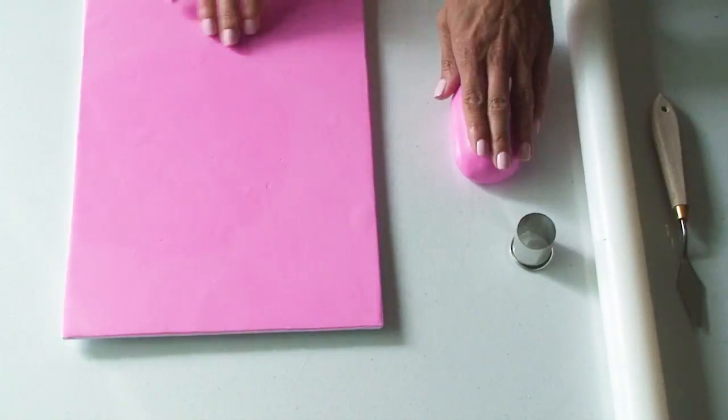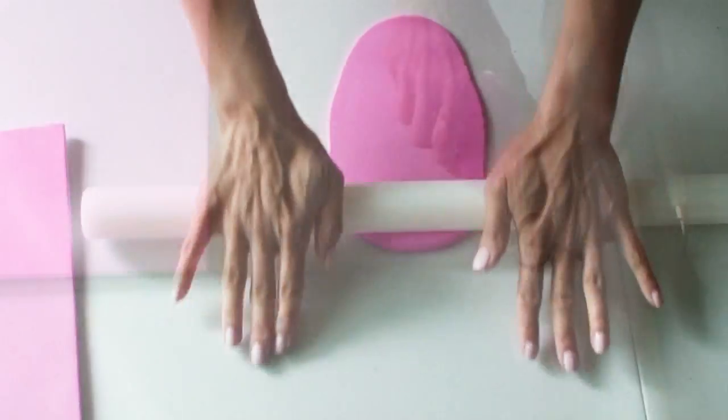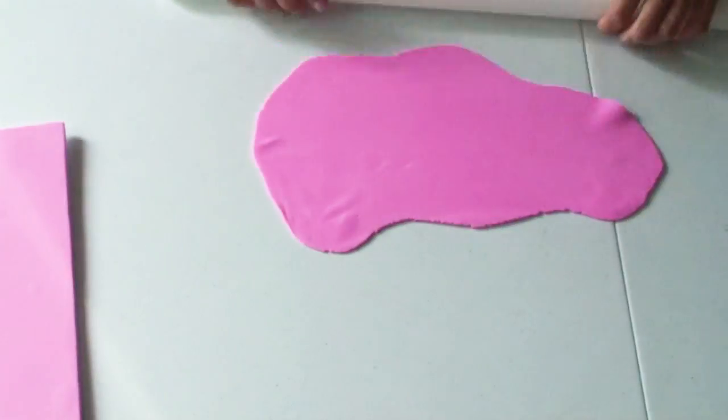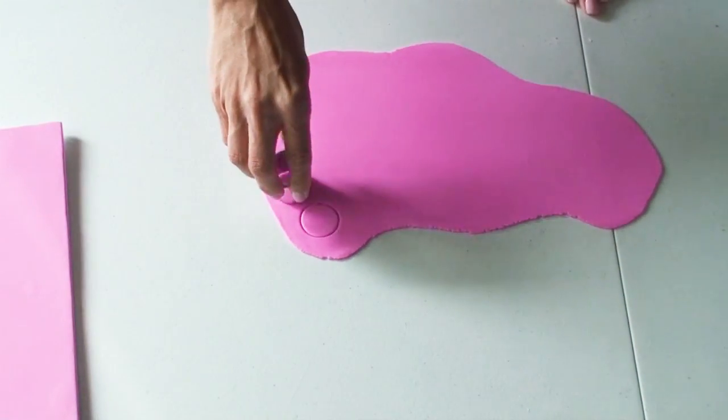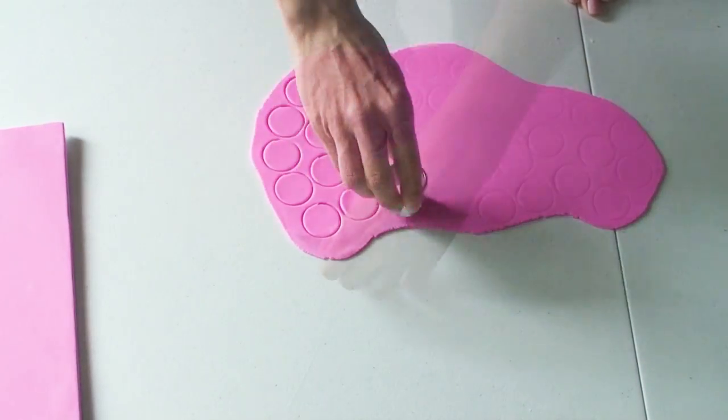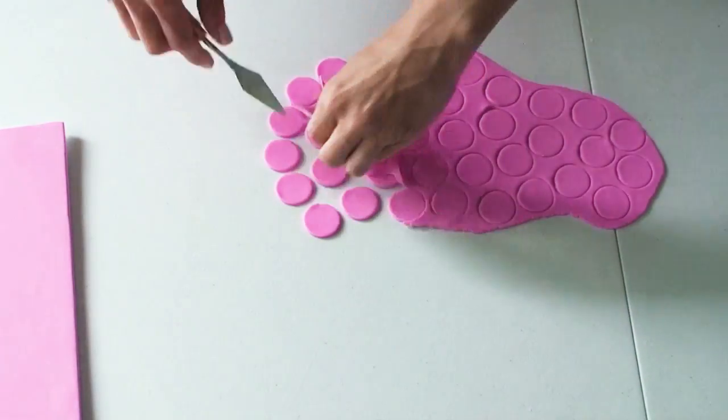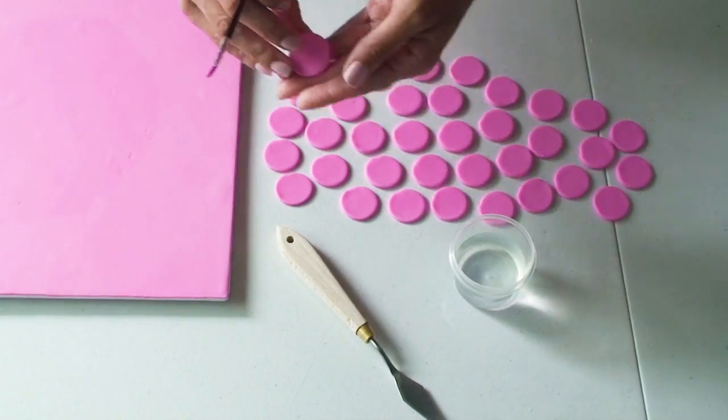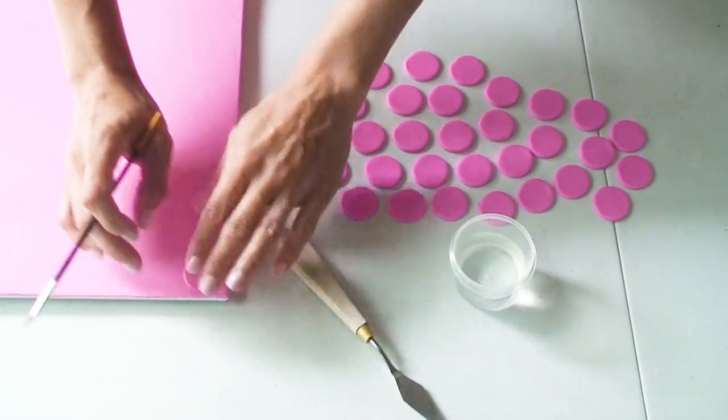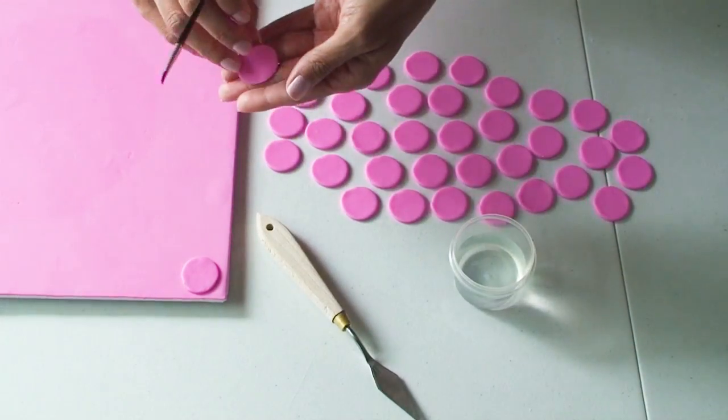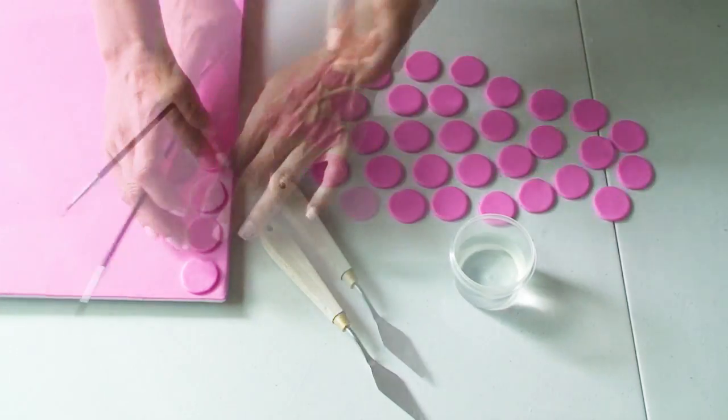Now a pink LEGO board is not really conventional but something for the girls. I'm going to show you how to create a pink looking LEGO board without a mold. Roll out the fondant to about three to four mil thick and using the one inch round cutter, cut a series of circles. Using a paintbrush and a little bit of water, attach the circles to the board, lining them up vertically and then across the board horizontally.